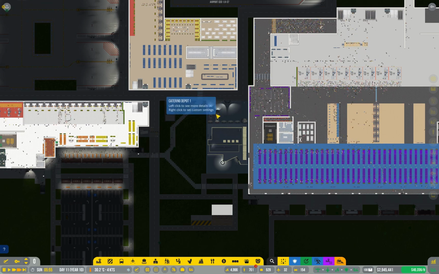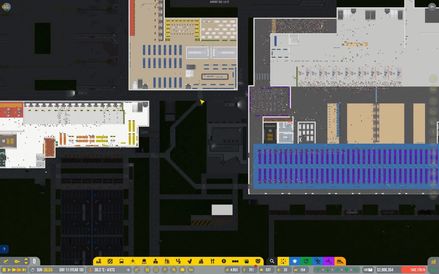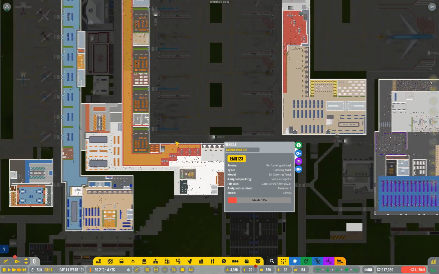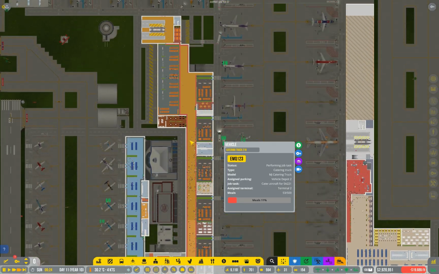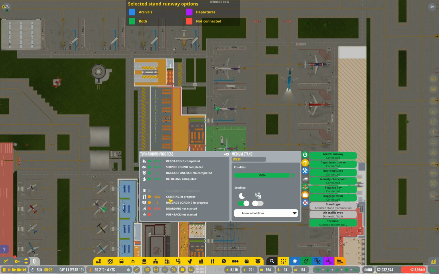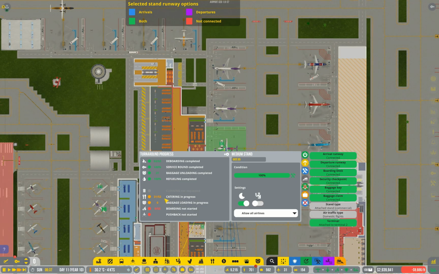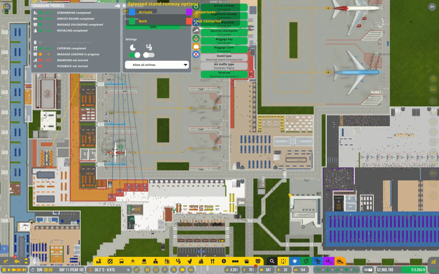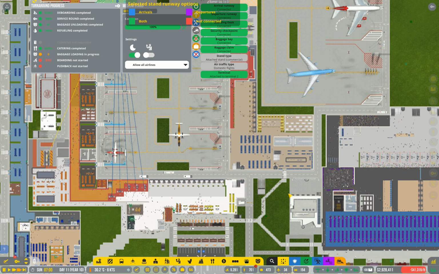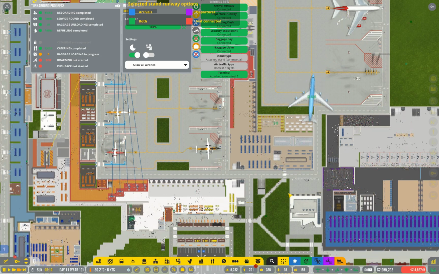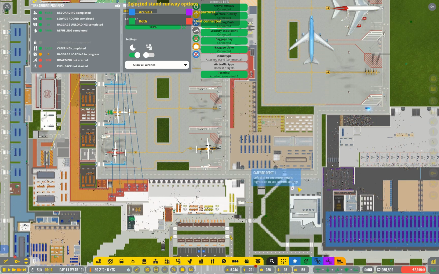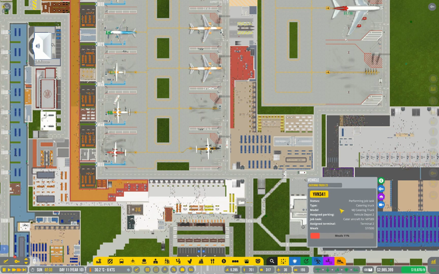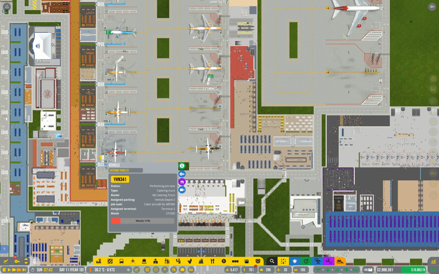Sure enough, here we see our catering trucks are picking up their food supplies and then driving off to wherever they need to go. So if we follow this one, see, he's servicing this plane, so we can watch the catering appear. All done. And if we catch the next one, which may take a minute, here we go. One thing to be aware of is, yes, they can hold 500 units of food, but they typically only pick up exactly what they need for an individual plane.